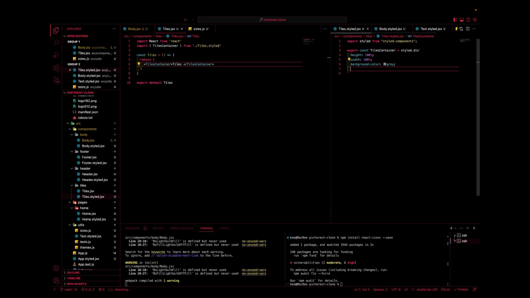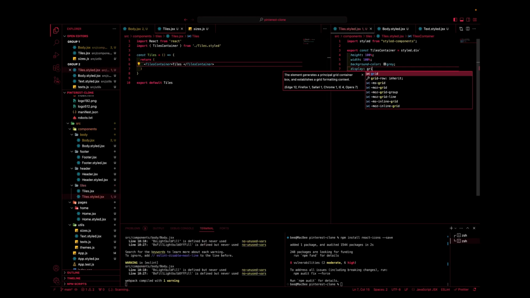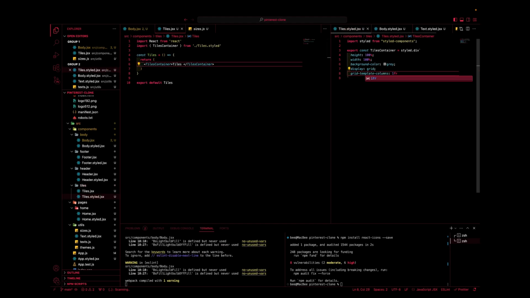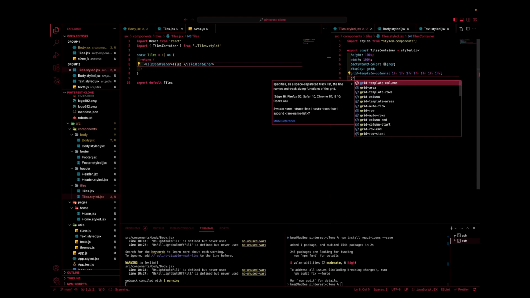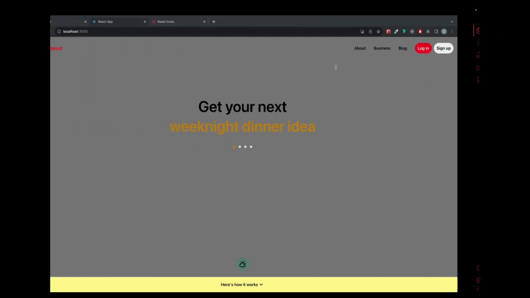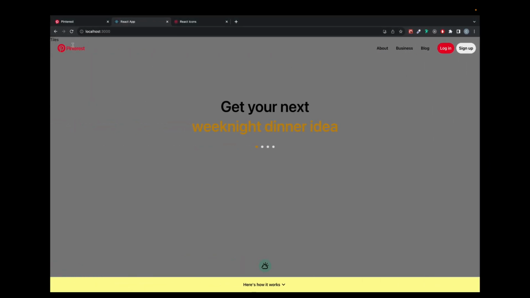Okay, so now we have to give it a display of grid. So remember, we have 7 columns. So we're going to say grid template columns is going to be 1fr, 1fr, 1fr, and I'm getting bored of typing this, so I'm just going to copy paste. Then we need one more 1fr. So we have 7 of them. So this is going to give us 7 columns, and for each of them we want to give it a grid gap of, let's say, 1 rem. Let's see what we have. Okay, we're not going to see anything because we haven't put any contents in.